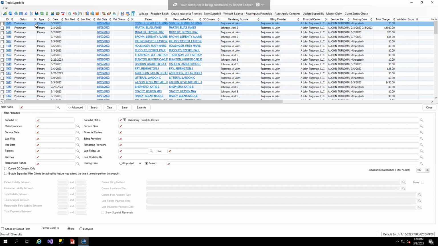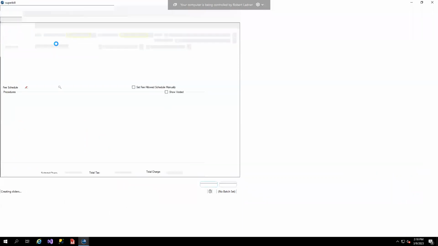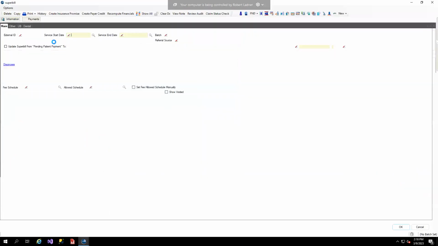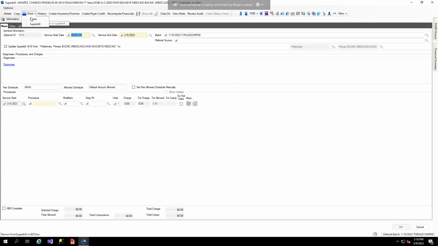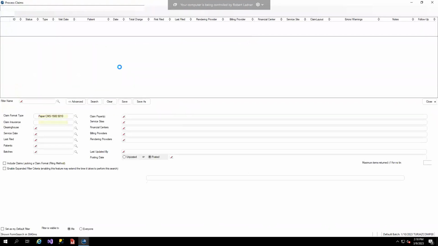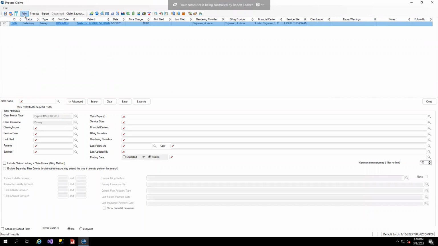You can even go in and click on that superbill ID and say you want to see what it would look like on a paper claim. You can go ahead and go to Print Claim. You'll say yes, and then you'll print.